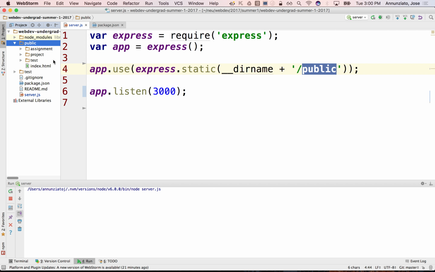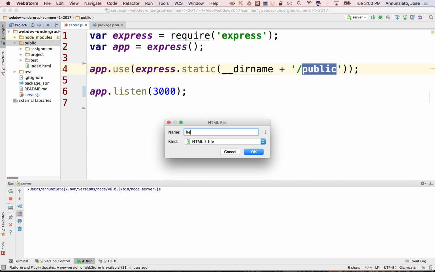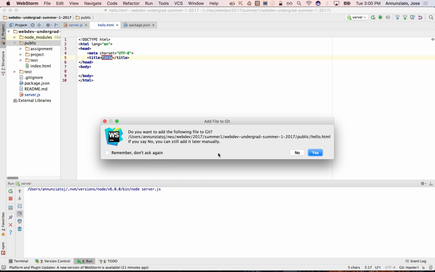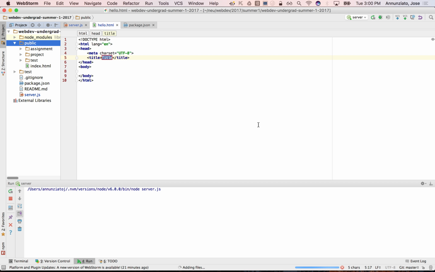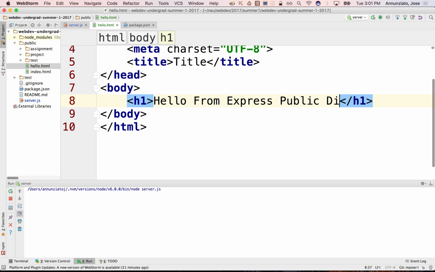Yes? So if we drop here a file called hello.html, and in there we put an h1, hello from Express public directory. Okay.